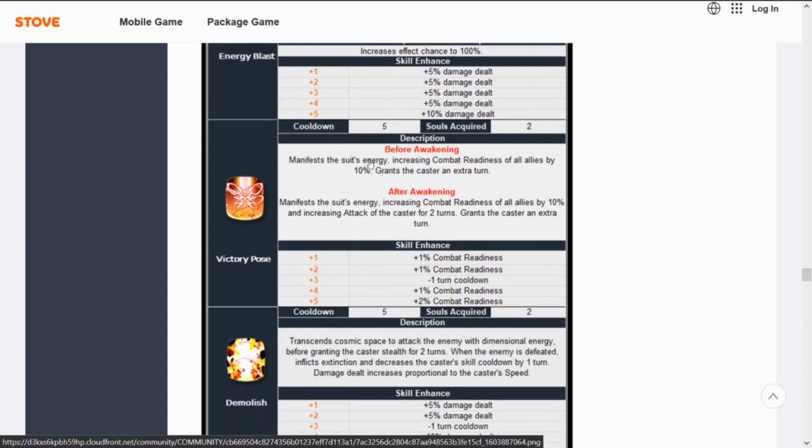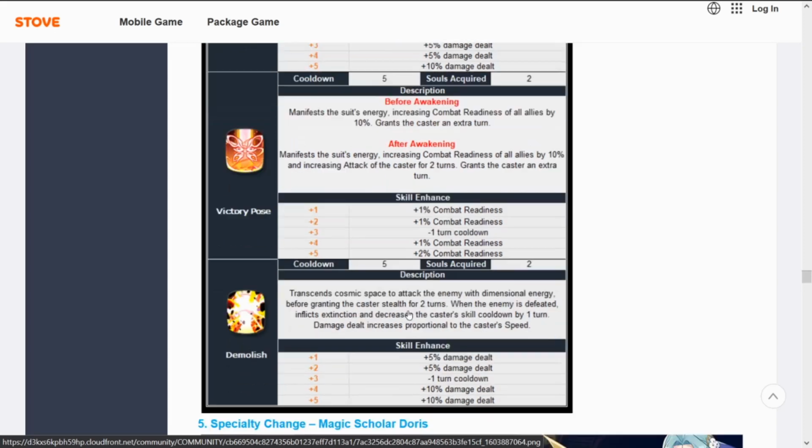Her S2 manifests the suit's energy, increasing combat readiness of all allies by 10%, and it gives herself an attack buff for 2 turns. And then she gets another turn. Really stacks, so she pushes up your entire team. She gives herself an attack buff and an extra turn to go into her S3.